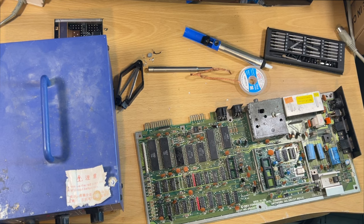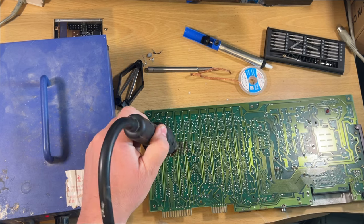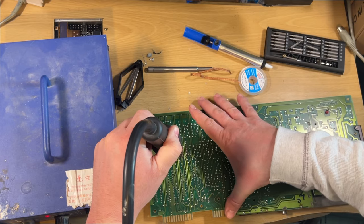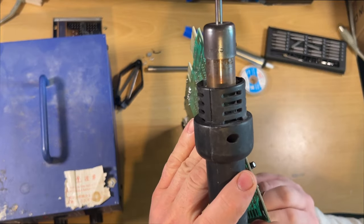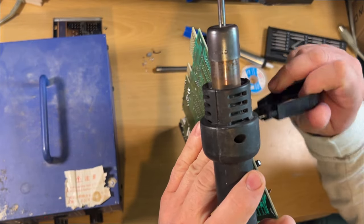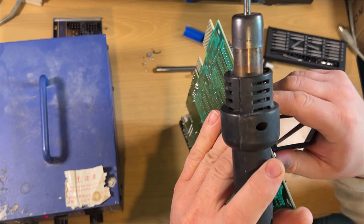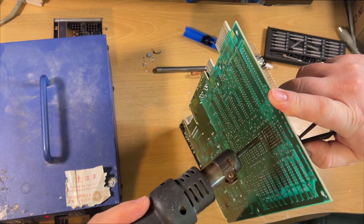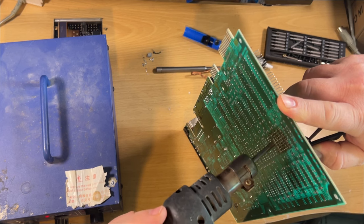This device basically just blows hot air down the nozzle - you see it used a lot for Xbox 360 fixes and stuff like that. It's technically a hot air gun, but the nozzle is a little bit smaller so you can concentrate the heat on one location, rather than a general purpose heat gun which just blasts heat everywhere. With this one I can concentrate on one particular area. So just working over the solder now.